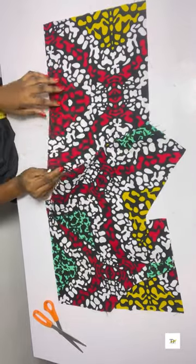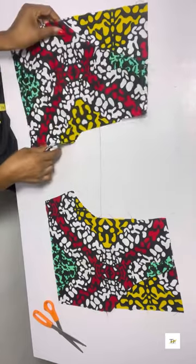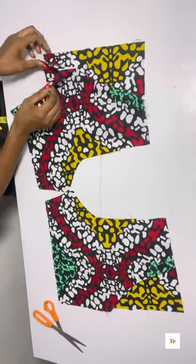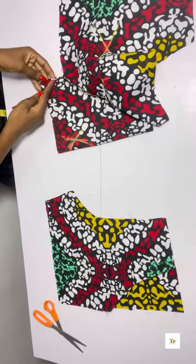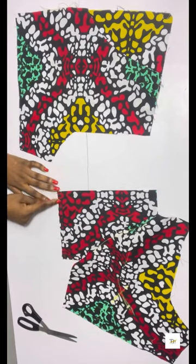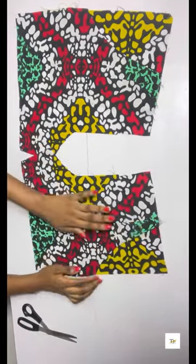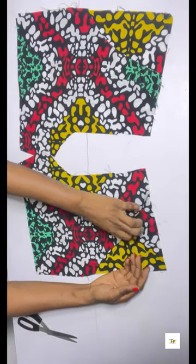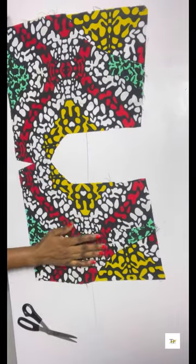So I'm just going to place that pieces on the end of the other pieces just like this. And after placing it, I'm just going to open it up and stitch that part down. So after stitching it down, this is what I have. As you can see, I've gone ahead to iron that pocket area. As you can see, my pocket is pocketing already.